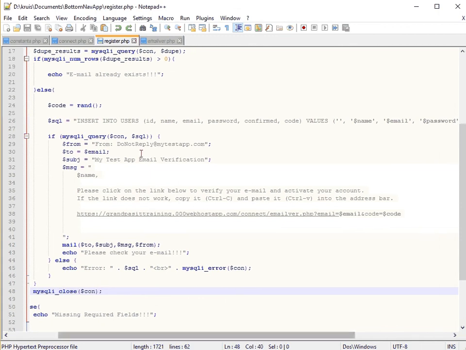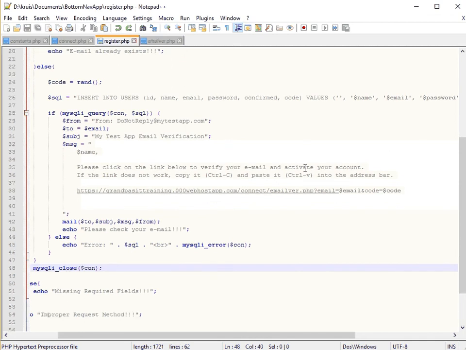All right. Then we're going to come down here and say if the MySQL query, the connection to that, we're going to run that. So if it all works out good, there's no errors, we're going to continue on. So let me go ahead and jump down to the else first. So if for whatever reason it didn't work and it didn't insert it in there, you're going to come down here, it's going to echo an error with an SQL message. But we're hoping that that doesn't happen.